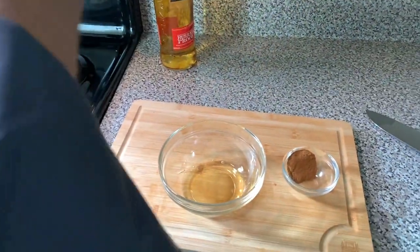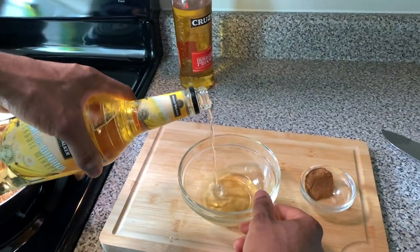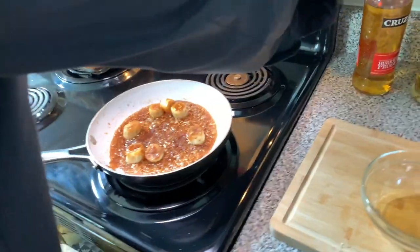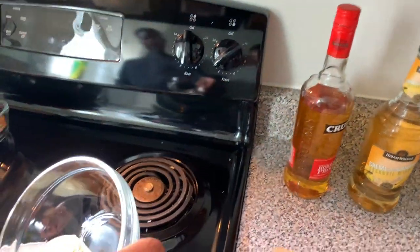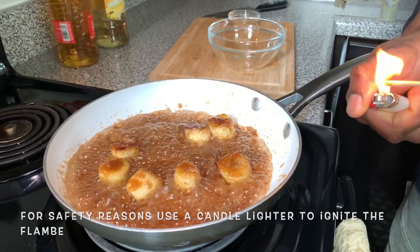All right, now the banana liqueur. That's just going to add just a little bit of extra banana flavor. Just a little bit. Keep this on a low to medium heat. All right, you just want to go straight in. Lighter, so I'm just gonna light the end of this.